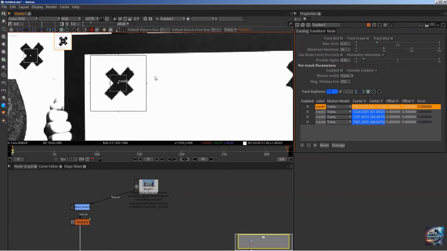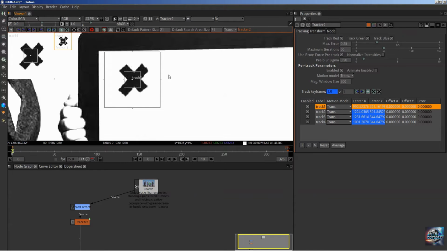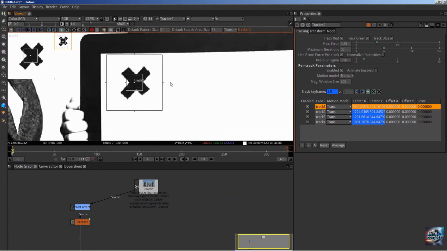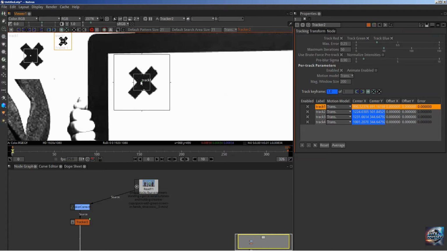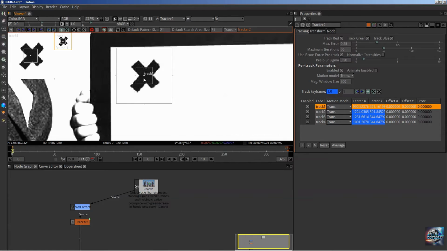And to move the image, you use the middle mouse scroll wheel, okay? All right, and to zoom in and out, it's the middle mouse scroll wheel, okay? But you can press on the scroll wheel to move it. All right, this is our pattern, and this is our search region.